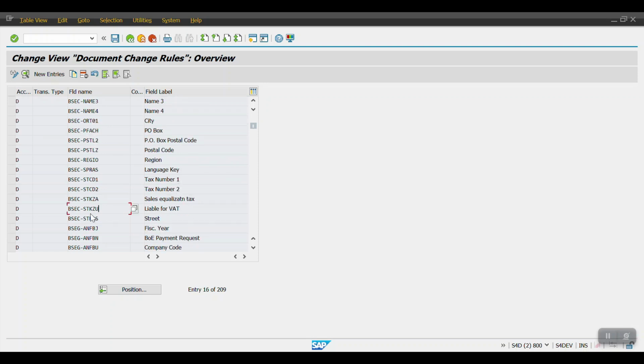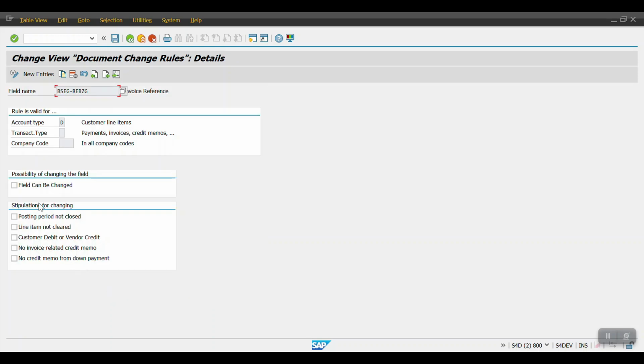The document type would be D and the field name would be BSEG-REBZG. This is the one we need to select, and here we need to select field can be changed. Then in stipulations for changing, line item not cleared, we need to select this one, otherwise the system will not allow us to save.